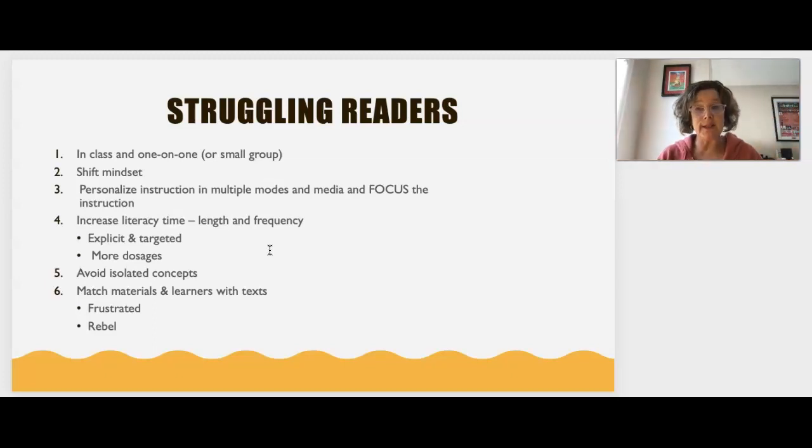And more dosages. This comes from Joyful Literacy, where they talk about how kids just need to hear the concepts more often. Most kids that you teach will be able to understand a concept maybe after hearing it 3 or 4 times. Our struggling readers sometimes need to hear it 7, 10, 15, 20 times. And that's the more dosages.